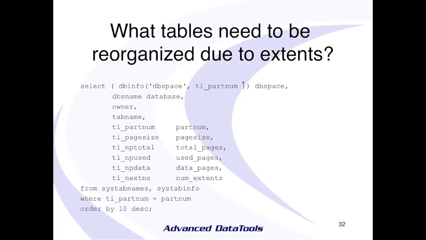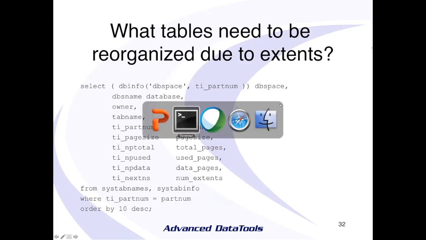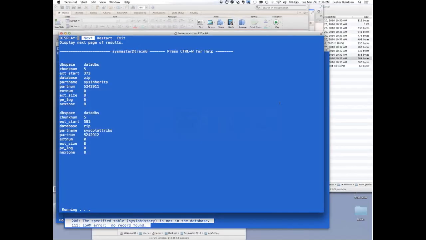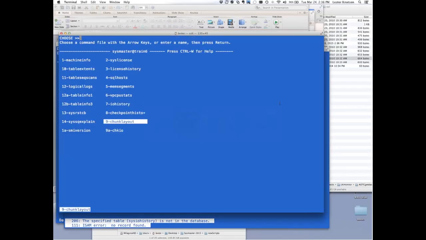Now, this is another key one. I had a script in my old Sysmaster one on how to find out extents. This is a new one that I've started to use more and more. It's getting the data from Sysmachineinfo, which is an undocumented table, but it works really well in 11.7 and 12. And it helps you figure out what your extents are. And let's go out here and see if we have any extents here.